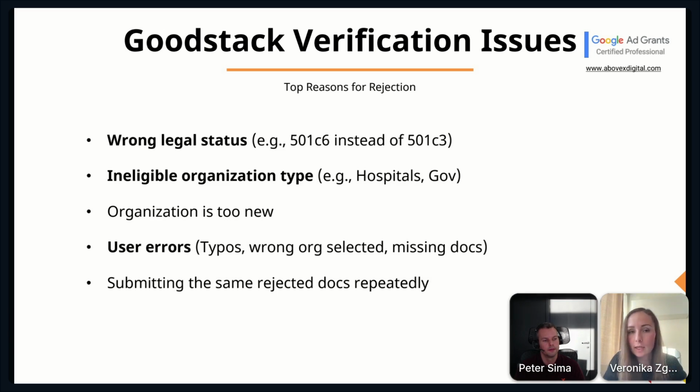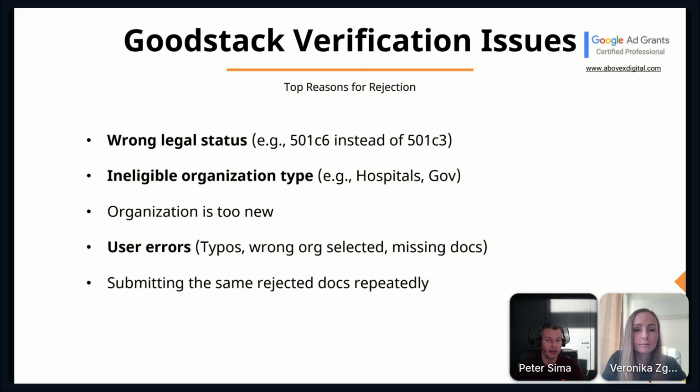Ineligible organization types, that we cover, set by the partner, are governments, hospitals, and schools for Google, and they do not apply. If I may just add one more thing here, because we do work with a number of educational organizations, and they qualify. They just cannot be schools. Sometimes schools have their own nonprofits, and they're perfectly fine. Just the school itself is not eligible, but all those sister organizations, partner organizations, might be eligible.